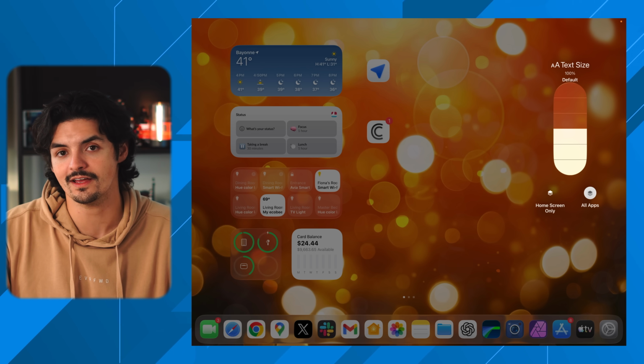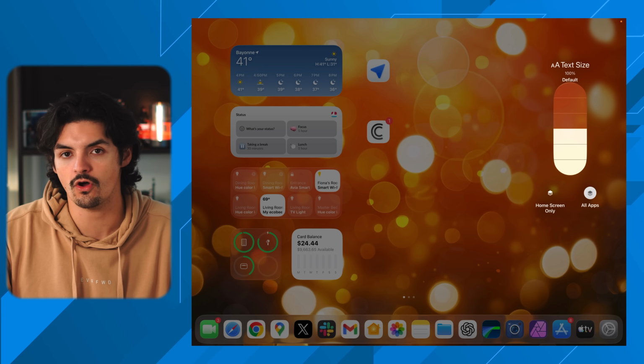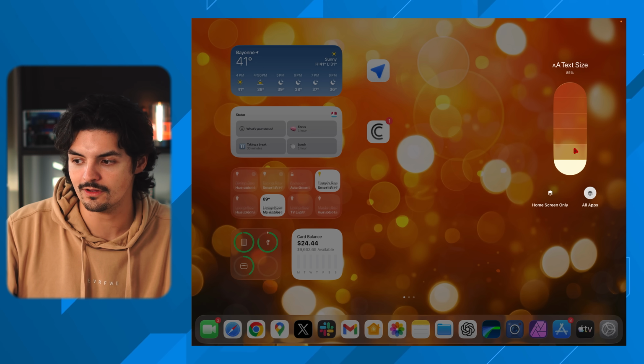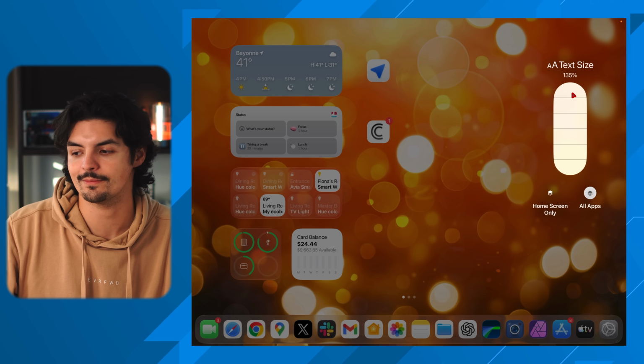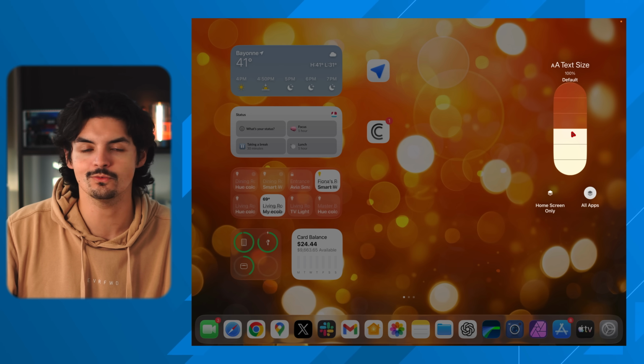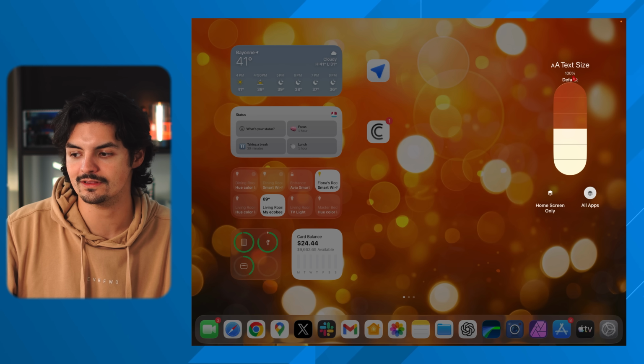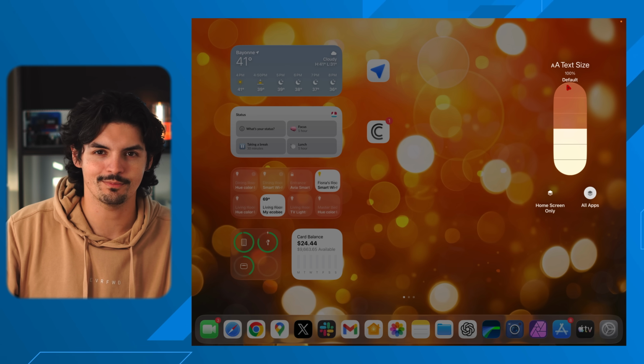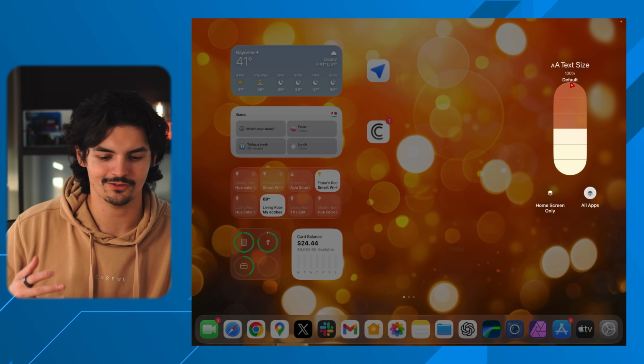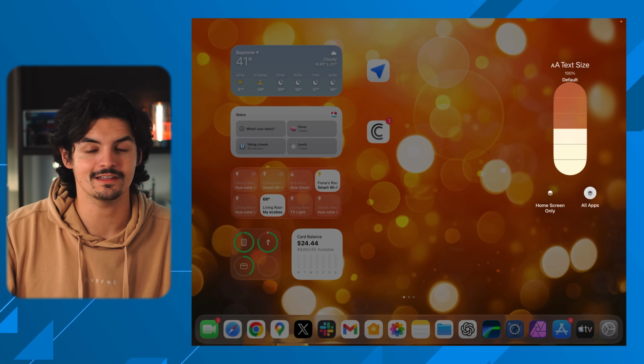It's going to change the size or the default size of the text on all the applications. So you can go really, really small, or you can go all the way to 135%. And then what's nice is that it tells you which one the default is. The 100%, you get the little default option. See, if you move away from there, that's no longer the default. Apple can do a little bit better with the kind of spacing here, which again should be fixed at some point, but that's something to take note of.